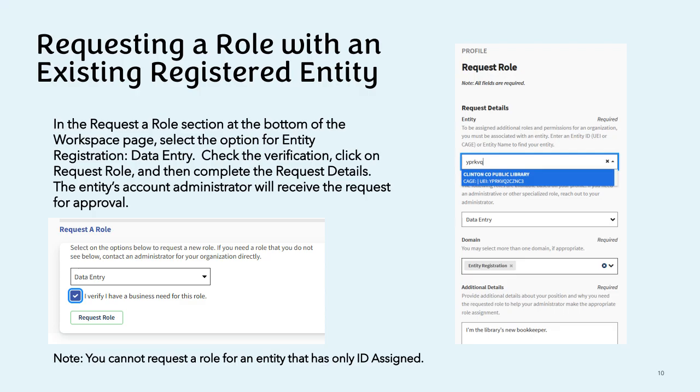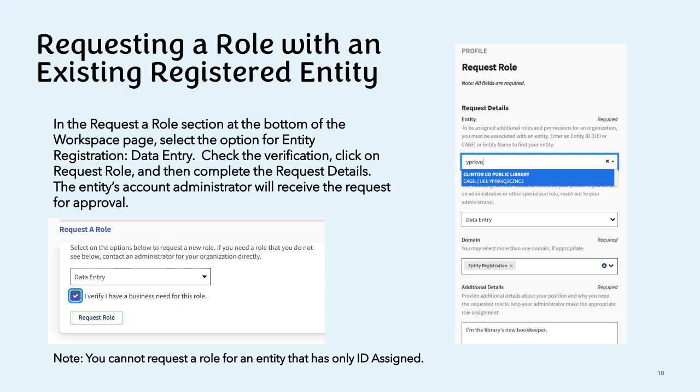You then have to fill in some information to find the entity that you want to be associated with. If you know the unique entity identifier, that is the most exact, precise way to find that entity in the system. So again, data entry, entity registration, and a note.